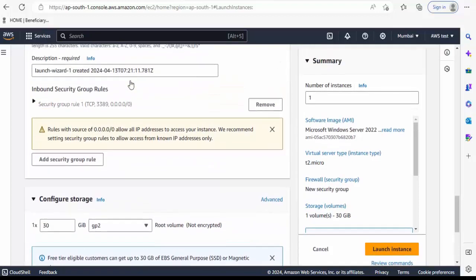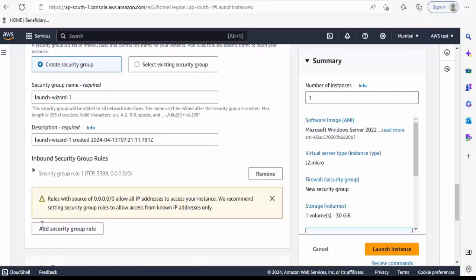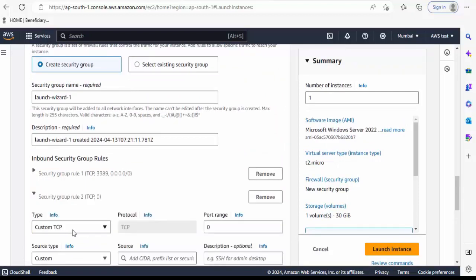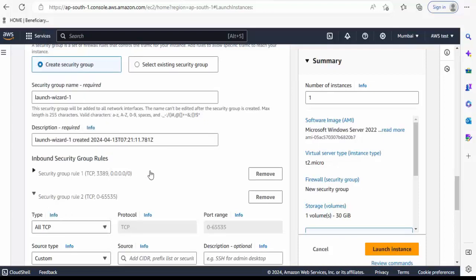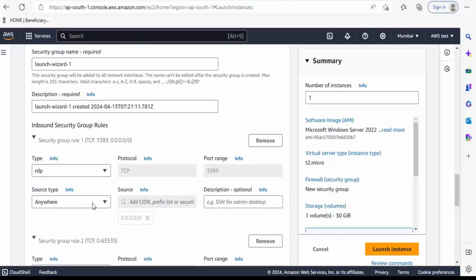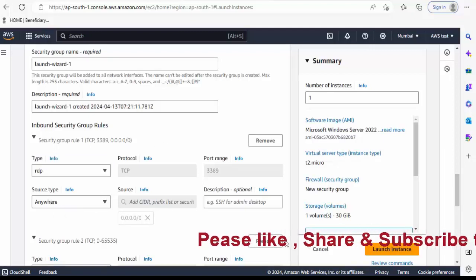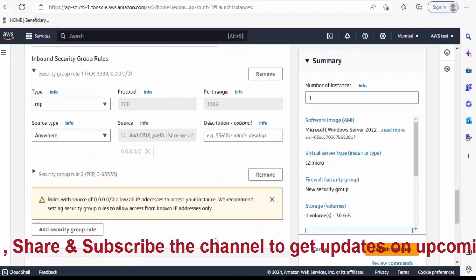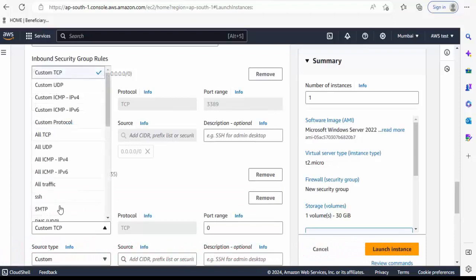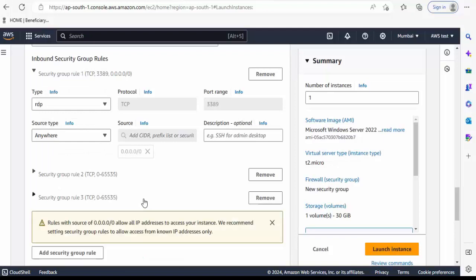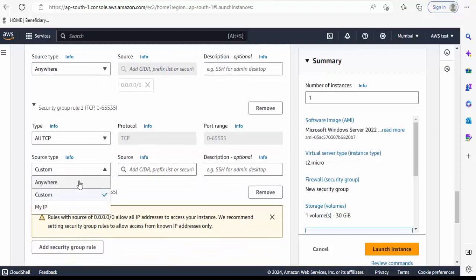This is regarding the storage, so we have to add security group rules. Which particular one do we want? All TCP I will allow right now. Here you should have some basic knowledge of firewall, security and everything. I am accessing it from all. Okay, we add some more, sometimes we need to access it. All TCP we have done, anywhere.